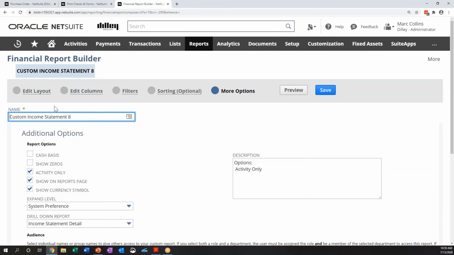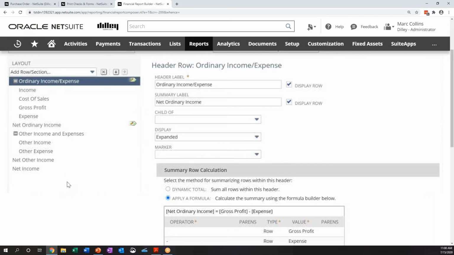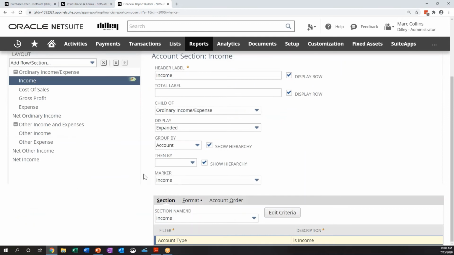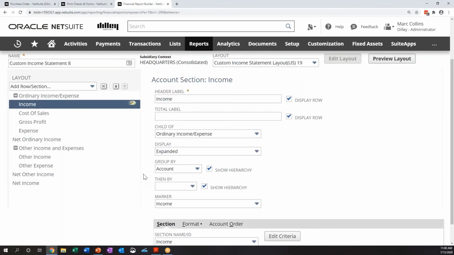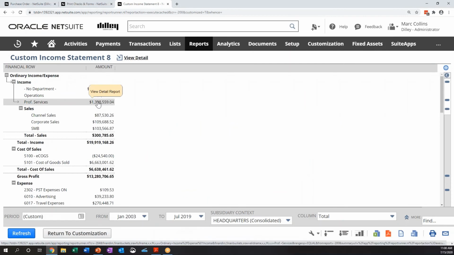It takes a little bit of getting used to and learning how to do it, but in this income row of my report, this is how you change the rows of your report. I could actually say, instead of grouping that by account, I want to group it by department. And so now when I preview this report, instead of seeing all of my income accounts, I'm going to see my income listed by department. And so you're able to change the left side of your report, which you can't do anywhere else except in a financial report and except by using this layout customization.